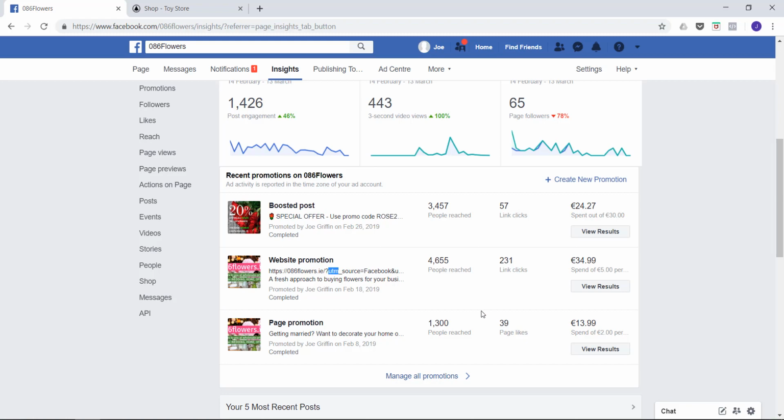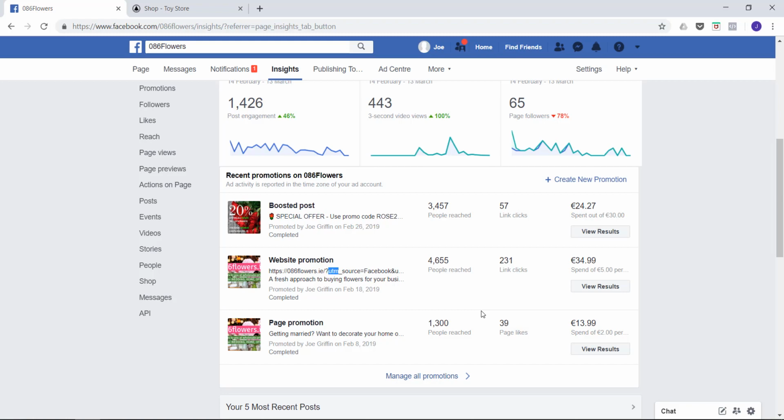And incidentally, when you're running competitions on a Facebook page, make sure that the prize that you're offering is aligned with the product or the services that you also supply. You know, if you're selling flowers here, for example, and your competition is to win tickets for some sort of concert, the people who are liking and sharing on that competition are only people who are interested in getting tickets for the concert. They don't really have any interest in buying cut flowers.